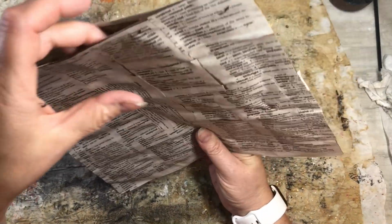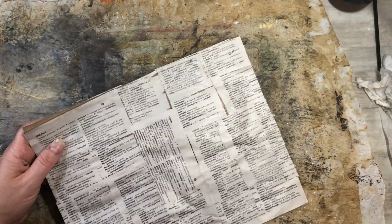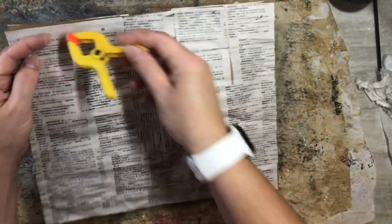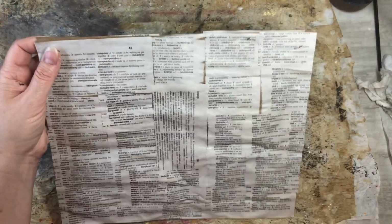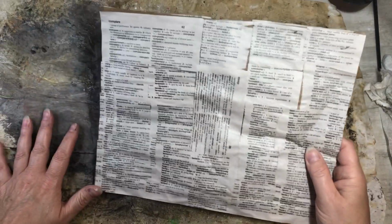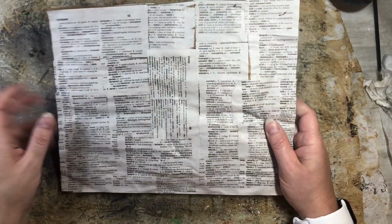Or you could glue it shut. Just take your glue, and I would recommend art glitter glue, that's a good one to use. Put a bead of glue on one side, and then just smash it. And you can even take some little clamps, little clips. I just got these at the hardware store, just different sizes, and you can clip it all the way down to keep it and let it dry. What I'm gonna do today is take it over to my sewing machine and just do a zigzag stitch all the way around it. So I will be back.